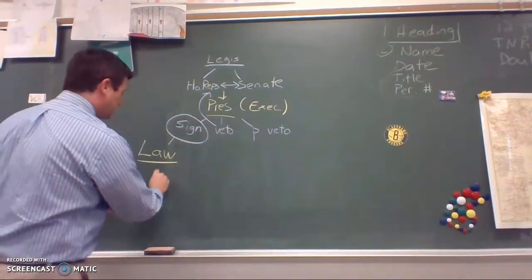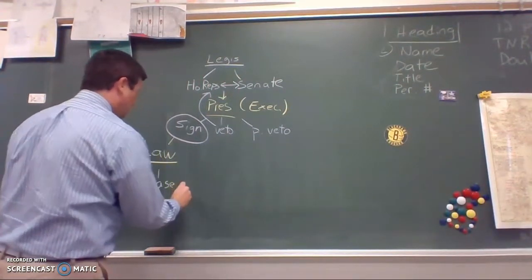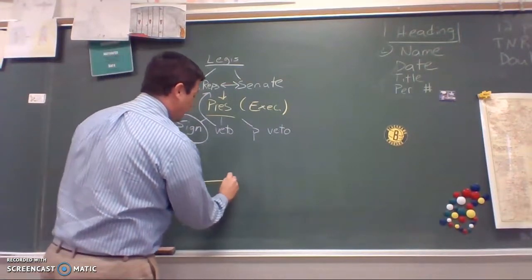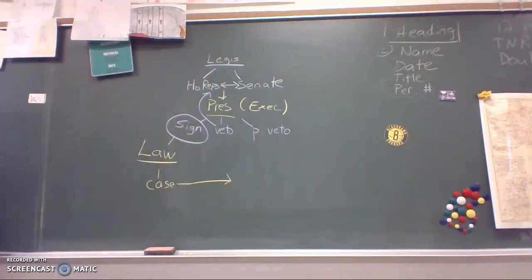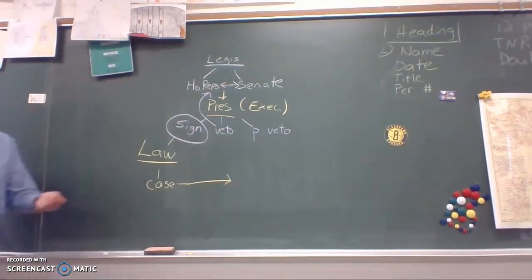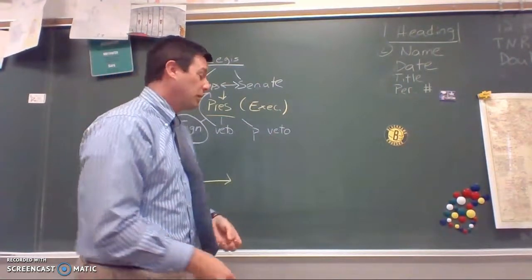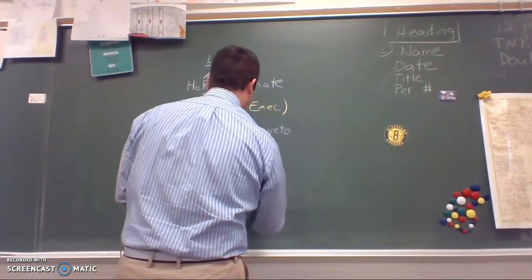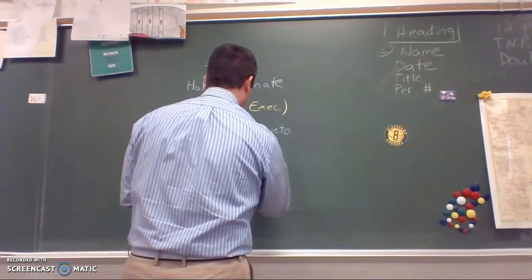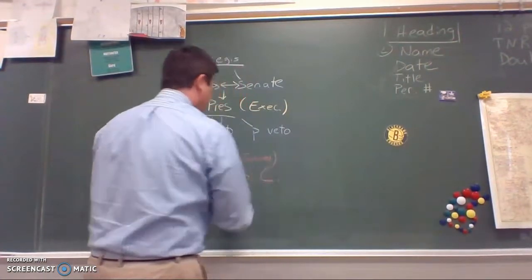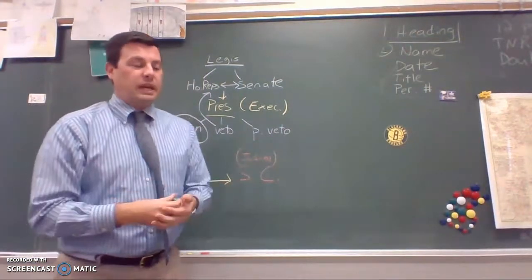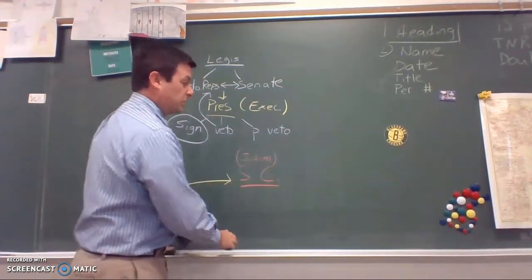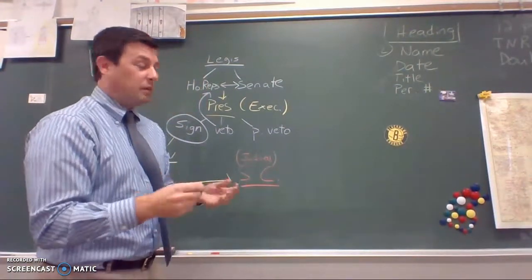If there's a case against a particular law, it goes through the appellate court system, and then eventually it gets brought to the Supreme Court. The Supreme Court has options. The Supreme Court doesn't have to take on every case that someone brings to it. The Supreme Court can choose, and again, this is the judicial branch, whether to hear the case or not. Let's assume for the purposes of this example that the Supreme Court chooses to hear this particular case. The Supreme Court can then make a ruling.